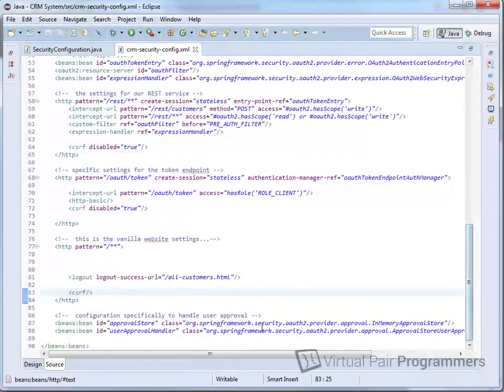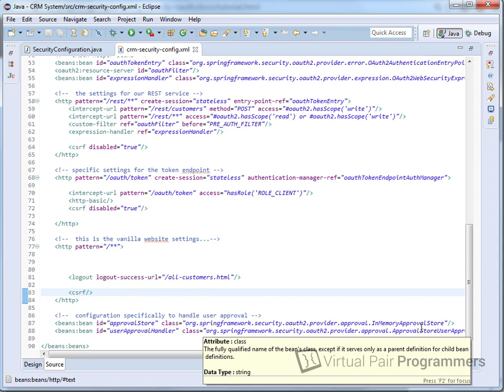As a quick example, if you've done the Spring Security module, you'll remember that we had to set up a user approval handler, and we had to wire that in order to remember that the users have granted or denied access to certain parts of the application. Well, it turns out you don't need to think about that when using JavaConfig. You will get it for free.